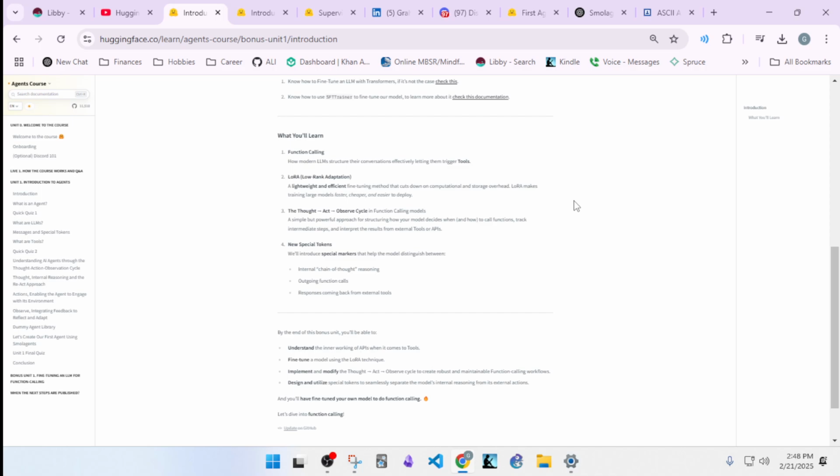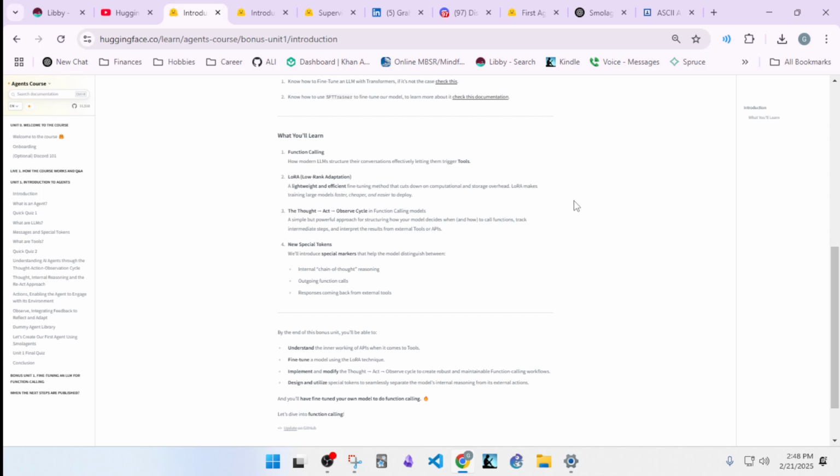So what we'll learn: function calling, how modern LLMs structure their conversations effectively, letting them trigger tools. We'll learn LoRA, low rank adaptation, a lightweight and efficient fine-tuning method that cuts down on computational and storage overhead. LoRA makes training large models faster, cheaper, and easier to deploy.